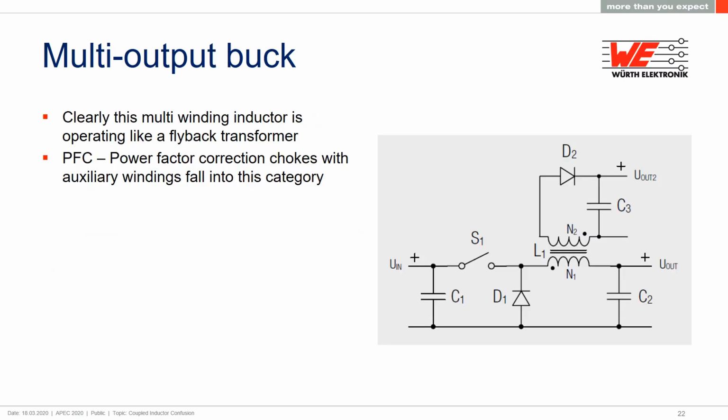Another place that you see coupled inductors referred to are multiple winding inductors used for auxiliary outputs on buck converters. They go by various names, all trademarks of their respective owners. You can see the same thing on power factor inductors that have an auxiliary winding. The extra winding works just like a flyback circuit in the switch off cycle. These outputs usually work at a much lower power than the main inductor using residual energy.